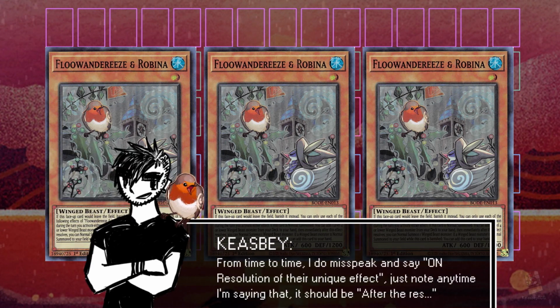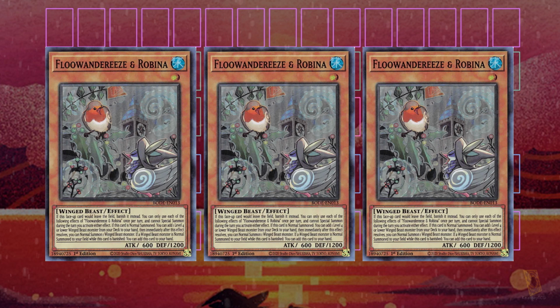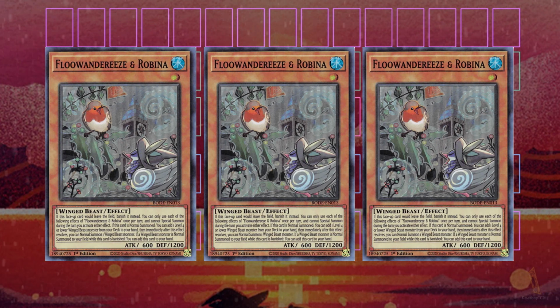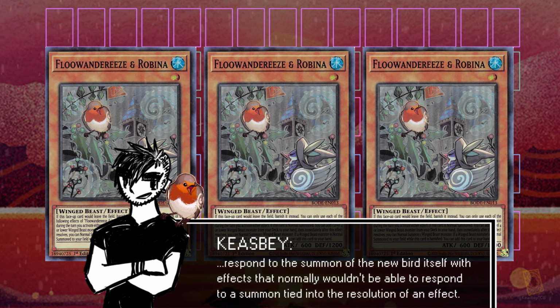Of important note, this is not considered an effect to summon, so anything that interacts with an effect to summon does not apply here. Also, since the summon happens after the resolution of the effect and not during, it does alter the options your opponent has to interact with a new bird hitting the field, so just something to keep in mind. Next up, they all share the effect that if you normal summon another Winged Beast while this card is banished face up, you can return it to your hand.